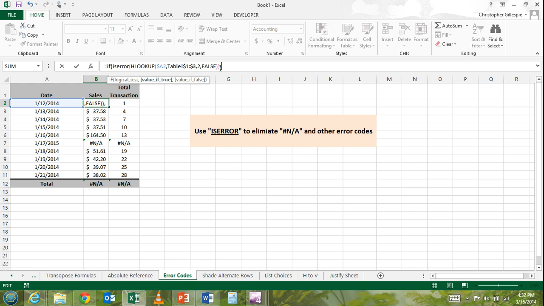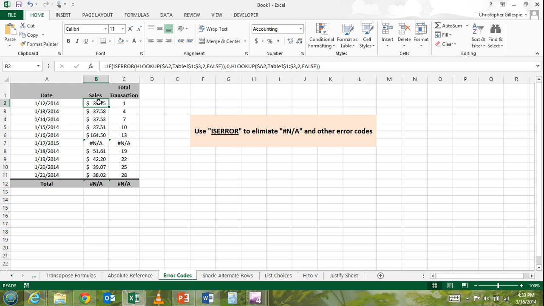then we're going to go to the next component, which is, okay, what if it's true? Meaning, what if it does return an error code? What do you want Excel to do? And in this case, we're going to tell it to return a value of 0. The next component is, well, what if it does not return an error code? Well, if there's no error in the calculation or the lookup or whatever the formula you have in it, then I want you to perform the formula as it was first stated. So all we have to do is simply copy and paste that original formula under the value if false. And close all your parentheses.